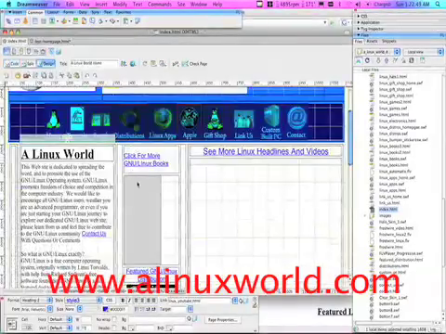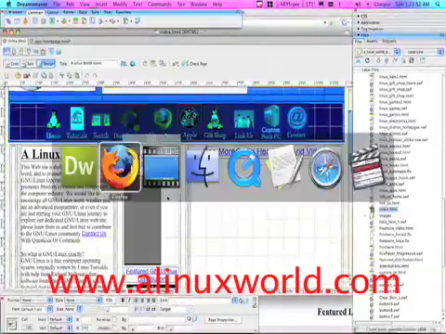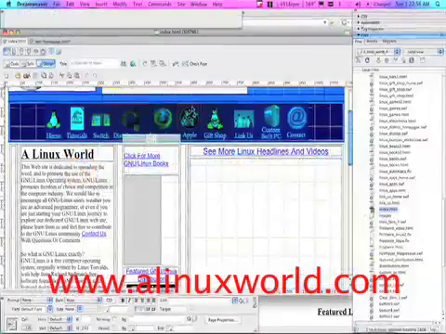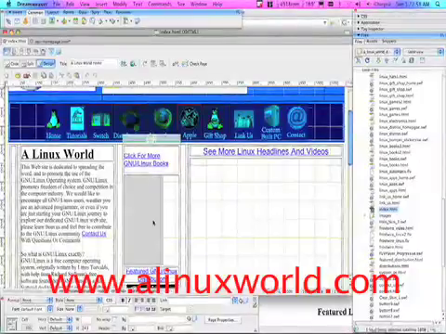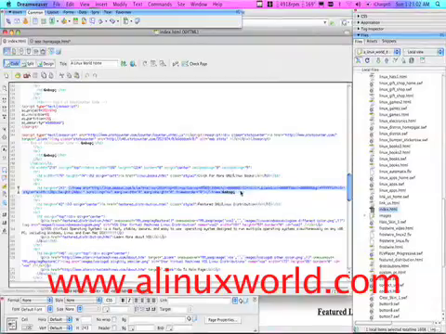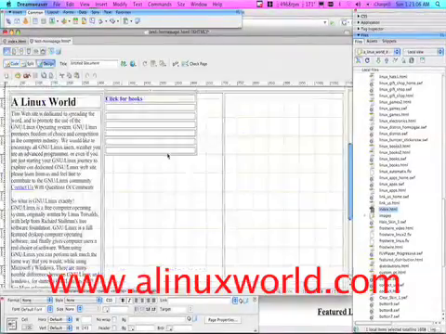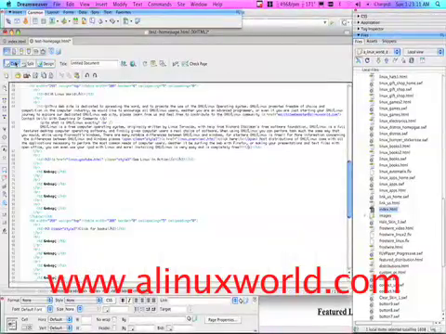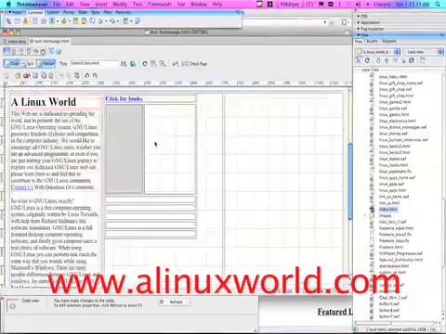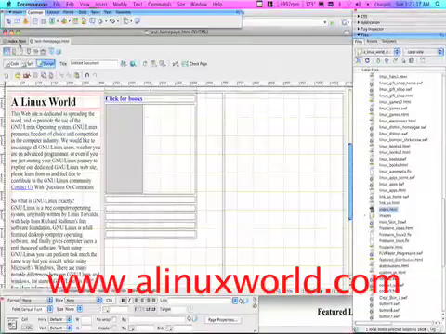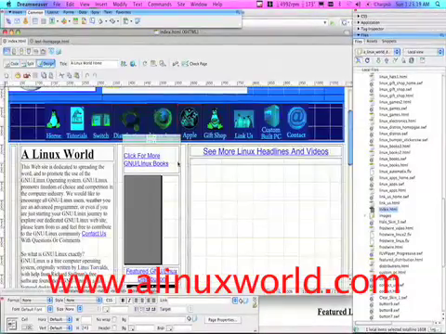And you can see this right here. This is actually HTML. That's this file right here. This is from Amazon. And embedding HTML in Dreamweaver, that's something a lot of people don't know how to do. Now I'm just going to highlight and click code. And you can see Dreamweaver highlighted the code for me. So I just copied it. And now I'm going to click in the cell that I want to paste it. And just click paste. And now it's right there. That's it right there. So let's go back to the finish page.